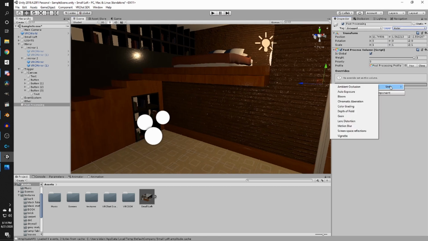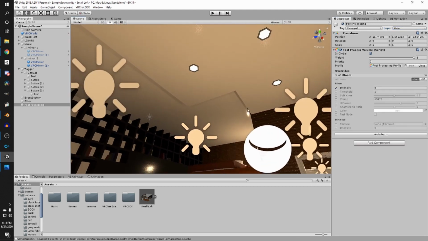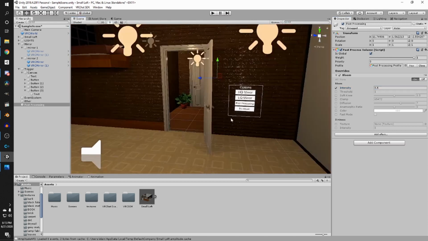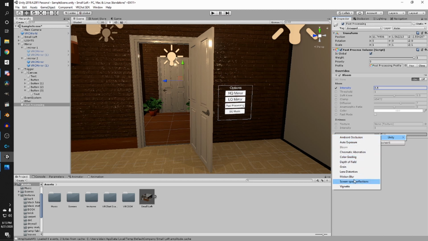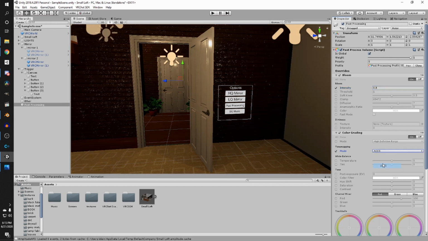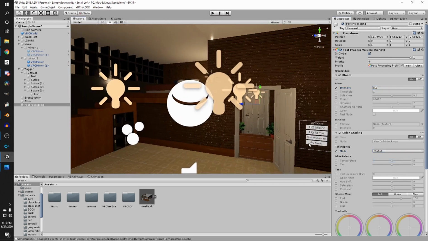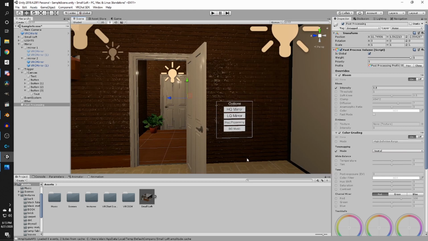Let's add effect for this new profile. Let's add a little bloom, and it's going to be a super small amount, but as you can see, our post-processing is having an effect in the world. So I'm going to do a super small amount of 0.5. And then I'm going to add a new effect. Let's do color grading. I'm not going to do much here. You can play around with different things in here. Neutral seems cool. It seems to balance some things out.